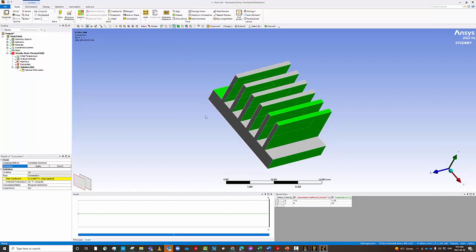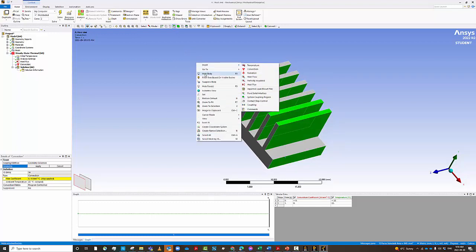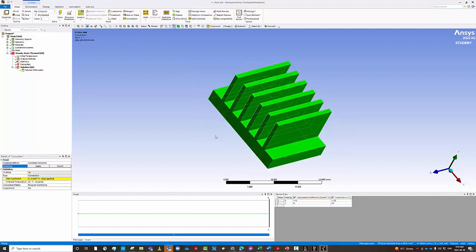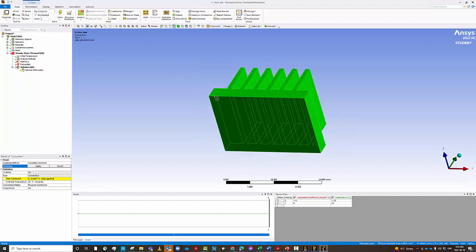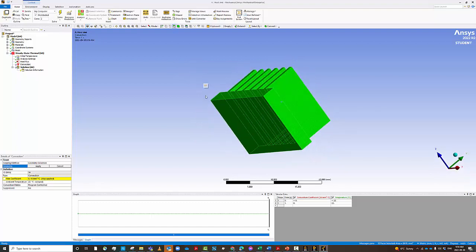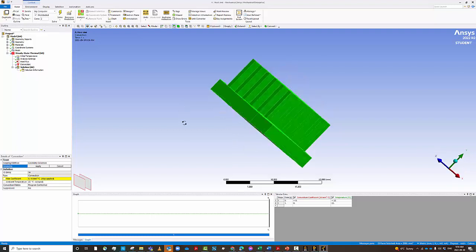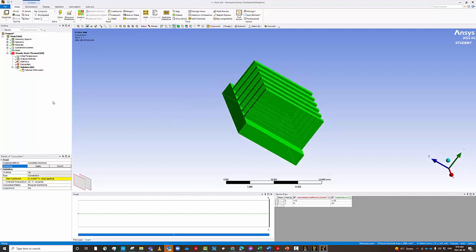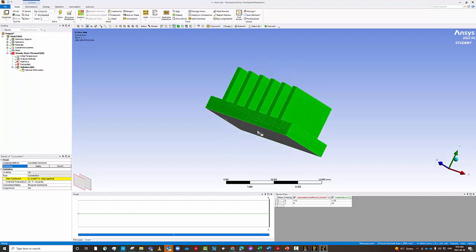There are different ways of doing this. I am going to select all, and then if you click on the control button, we can exclude one. Go and click on the surface, because we don't want convection there. So we select all and then click on the control button, and you can remove the surfaces that you don't want.